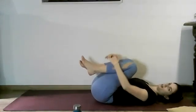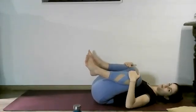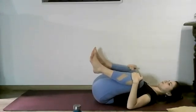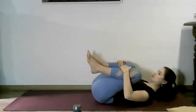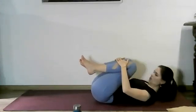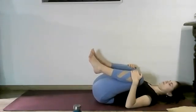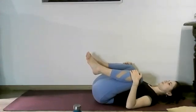You can either keep your knees together, wrap your arms around your knees, or open up the knees and pull the knees closer to the chest. Whichever feels good for you. If you want to get even more of a stretch, you can lift up the head. Whichever you find comfortable. And we're just going to hold it here. Taking long, deep breaths. Trying not to move.